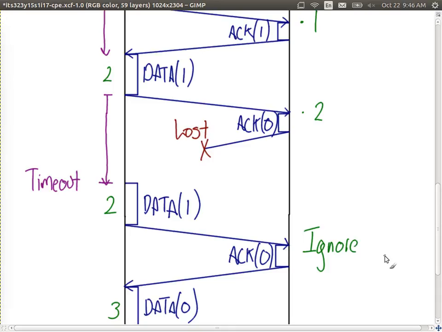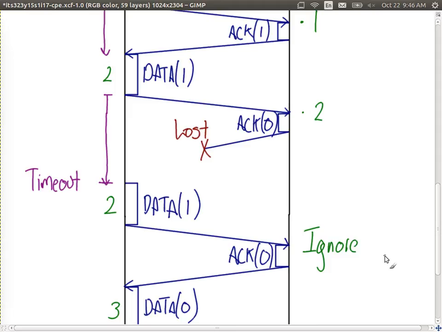The bank gets it here and increases my account by 10,000 baht. But the ATM didn't get an ARQ back, so it repeats that message and sends it again. If the bank office didn't ignore it, then it would have increased my account again to a total of 20,000 baht. So that's the problem of processing that second data. We should ignore it, but we still send an ARQ back saying, I've got it already. Move on to the next one. And that allows A to move on to data frame 3.